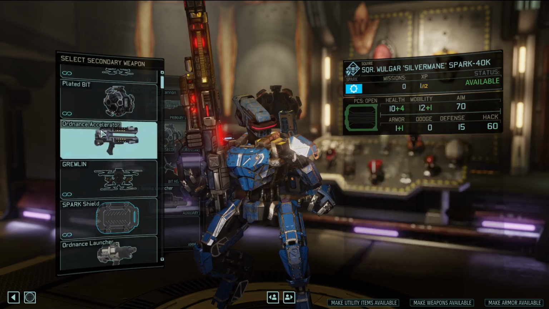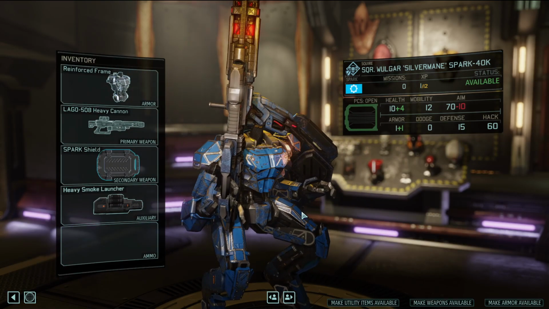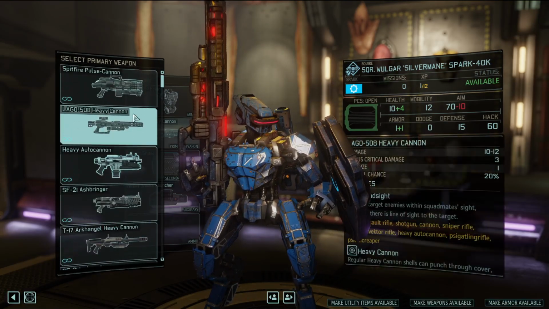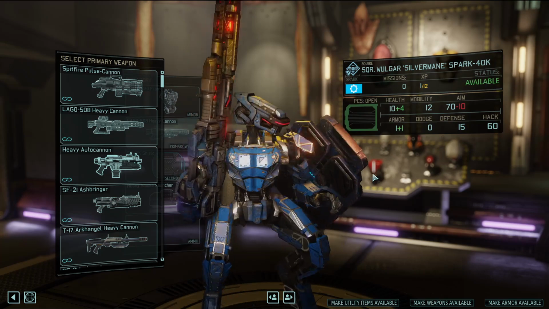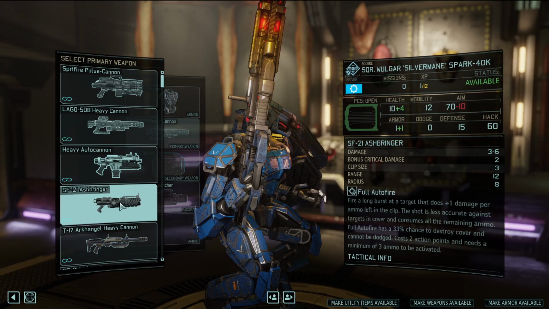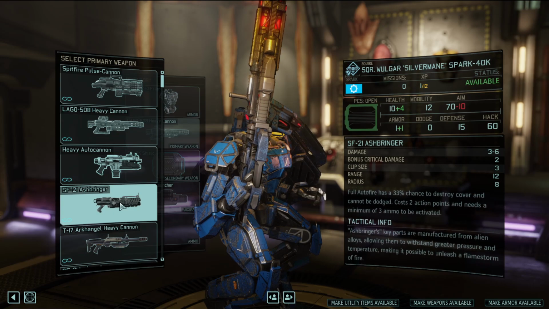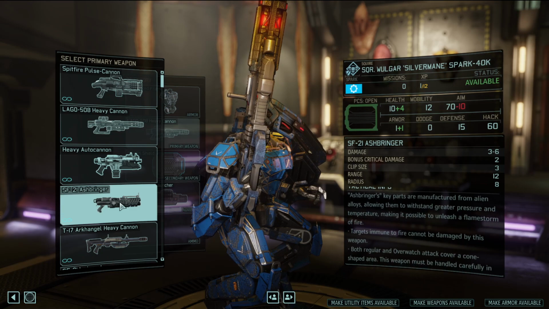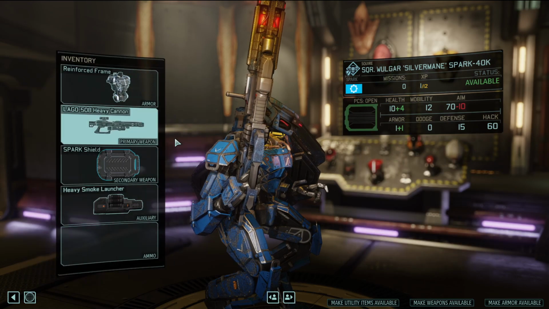I mean, I'll get other options if I pick a different secondary, like if I give him a shield. All right, that's a bad example. It's kind of too bad they don't give you any melee weapons for him. The Ashbringer can do 3 to 6 damage. Key parts are manufactured from alien alloys. Yeah, yeah, yeah. Flame storm of fire. Target's immune to fire cannot be damaged by this weapon. Well, thanks. Both regular and all Overwatch attacks are cone-shaped. Yeah, yeah. I'm gonna go with the sniper still.